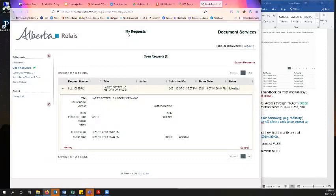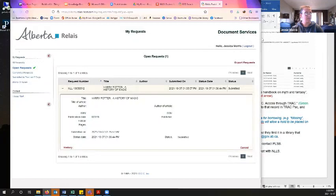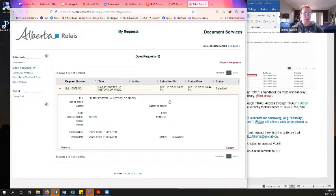But what I meant was, you know how Rhonda sees what the libraries are sending as a request on her side and she gets everything? And then Betty Lou said, oh, we bought that one, so you can say that. Can we go in as the library manager and Betty Lou could have just said that on her behalf when she knew, or is that not a step? I'm sorry, like I said, I've only done a shoulder learning on this. No worries. This is something that I haven't had to do, so it'll take me a minute to figure out how, but I am fairly certain that you can.